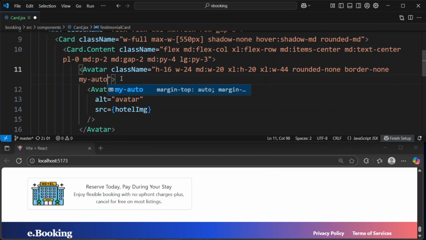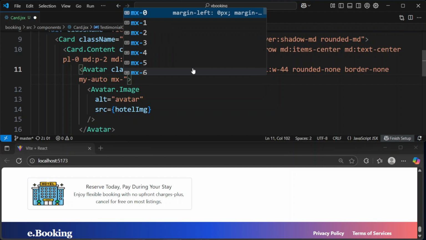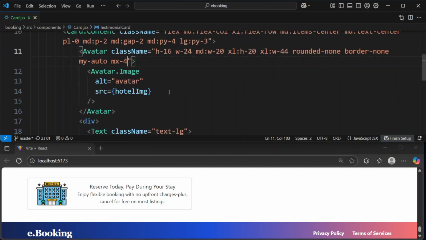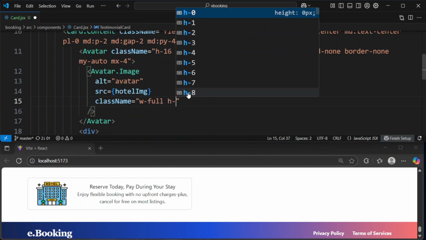So what this means is our image will be in center on y-axis, and for the x-axis, so on horizontal order, we will have margin on x-axis 4. As you can see, that's why we have removed the padding on the left side, so that the space around the logo will be equal. And for the avatar image, we will say class name, width full and height full.